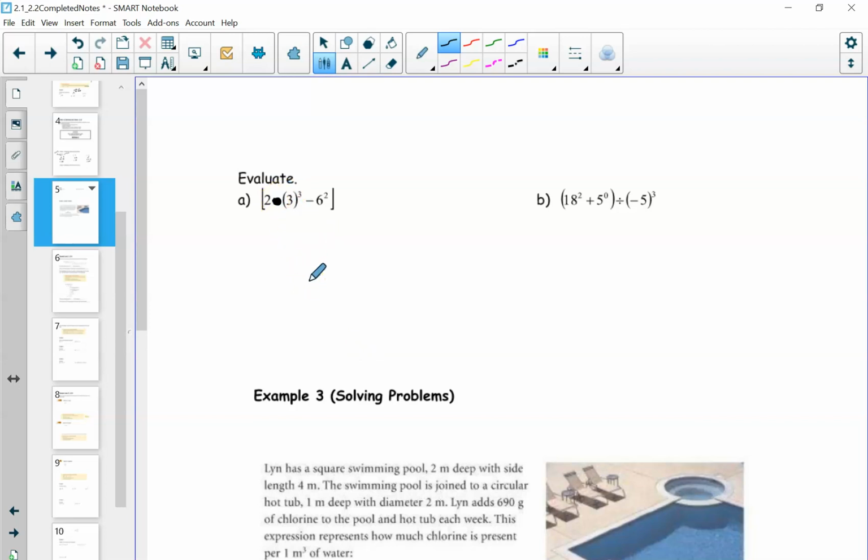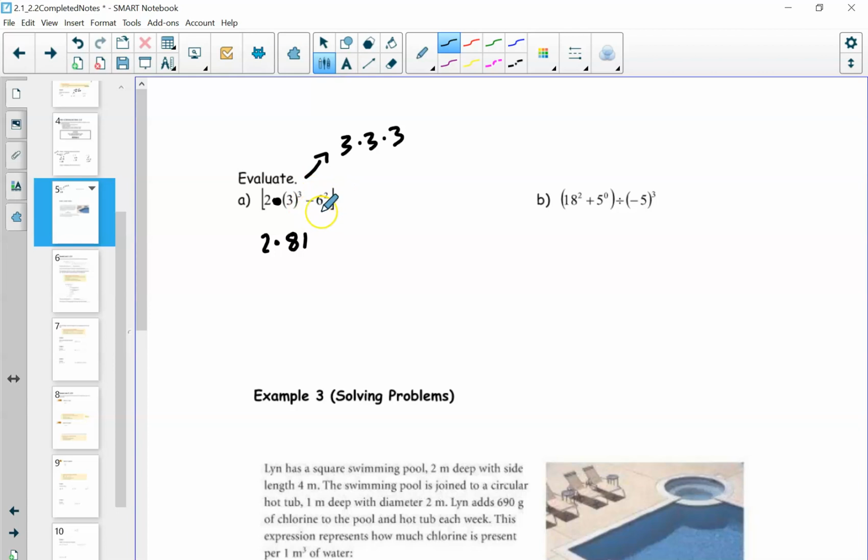Okay, well, let's look at this. Well, it's all in brackets, so clearly we have to do everything inside the brackets first. Those brackets weren't really necessary. Inside, we've got subtraction, we've got exponents, and we've got multiplication. We know we have to do the exponents first, so I'm just going to write out what we're not touching. We're not touching 2 times 3 to the power of 3. We're just not touching the 2 or the multiplication. We have to do the exponent before we do anything else. 3 to the power of 3 is 3 times 3 times 3. That's 27 times 3 is 81. Feel free to use your calculator.